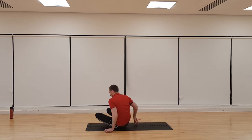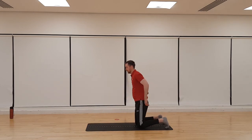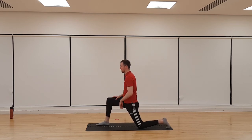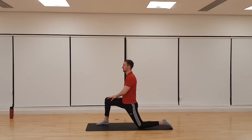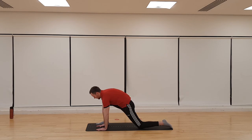Okay, let's get onto our knees. We're just going to bring one leg up in front of the other, 90-degree angle. We're just going to lean forward. Keep the body upright just now. Try and tilt those hips up, squeeze those glutes. Hopefully get a nice pull on your hip flexor on your trailing leg. Just while we're in this position, we're going to come down, bring our hands down to the floor, and focus to stretch more on our front leg.